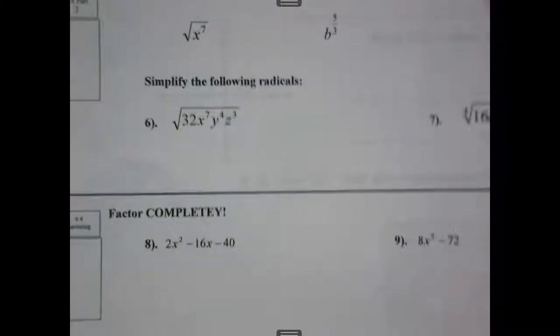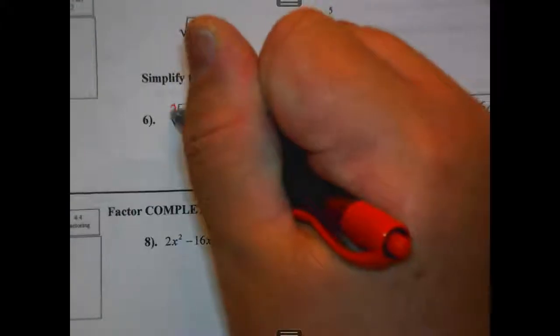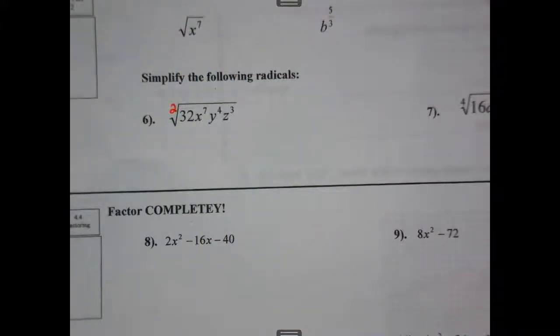What's my root here? 2, right? I have a root 2. What's the square root of 32? You guys got your charts? What's the square root of 32? We don't know because it's not a perfect square. Okay? See, it's got a decimal. So it's not perfect. It's kind of like us.